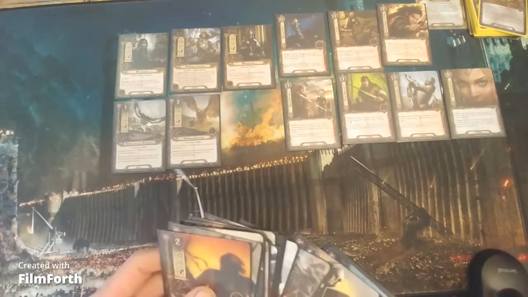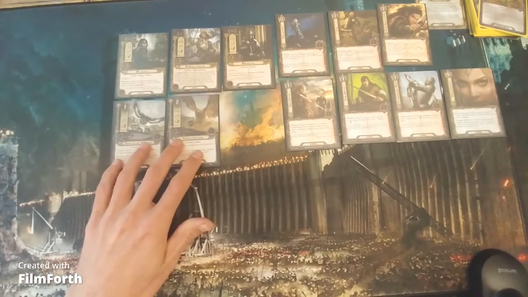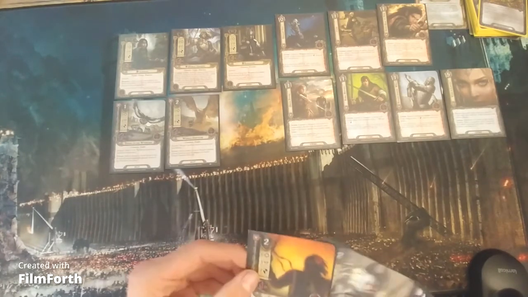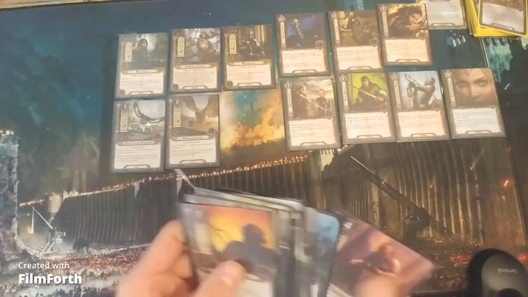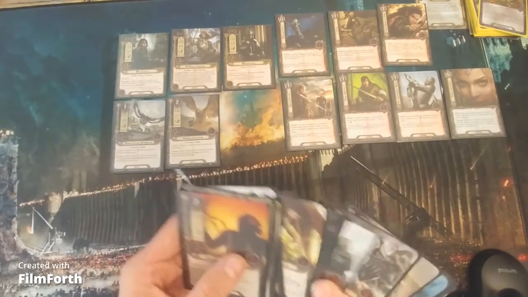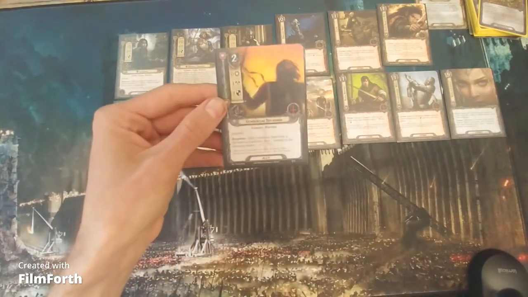Though I would put him in if I couldn't find any other cards that are better. And the rest of the cards in this deck are all eligible with Prince Imrahil. We have the Gondorian Spearman.